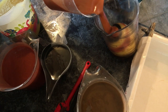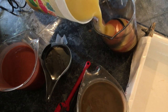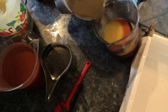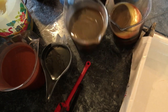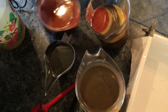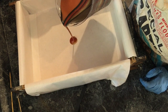Now, this technique is turning into one of my favorite techniques because it's really easy and you get a really nice design. It's like a wood grain or a thin line design, but without all the tedious effort. And when you're making big batches of soap, which to me 12 pounds is a bigger batch, 12 pounds of oils and then the lye water, it's just a great technique for getting a nice design throughout the whole slab.